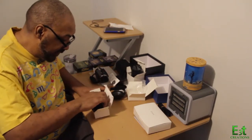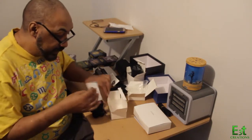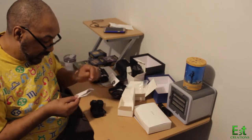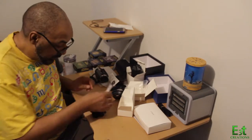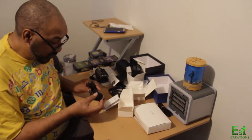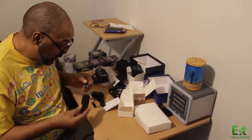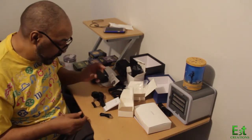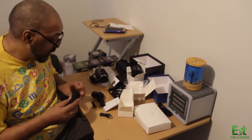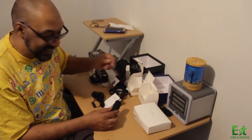Okay, here we have the microphone. Manual for it. Okay, yeah, what's cable for it? The wind something. Wind something. No, it's not wind something.